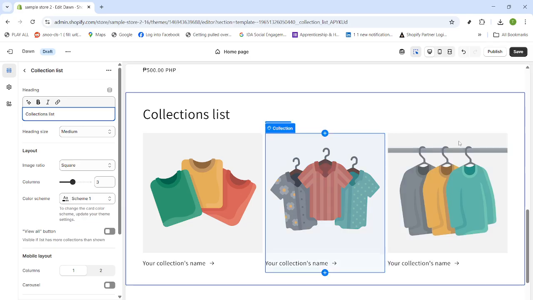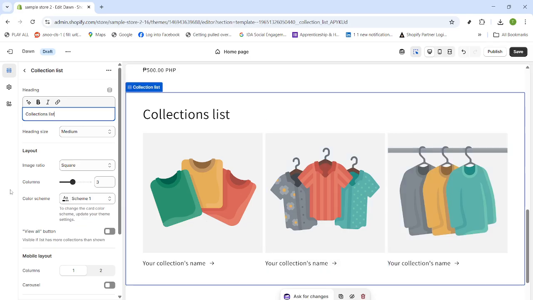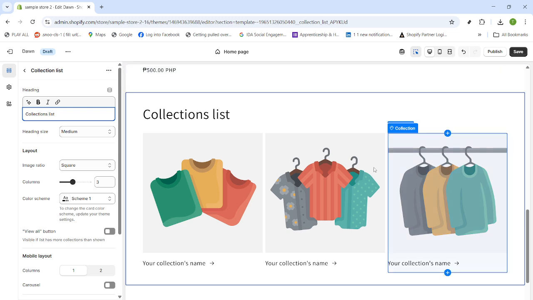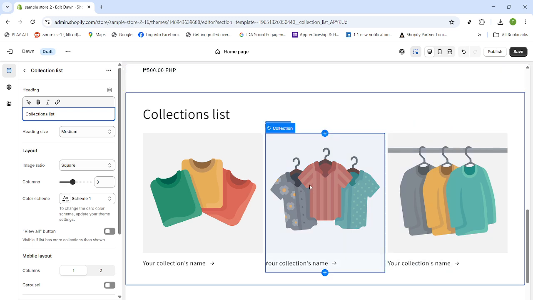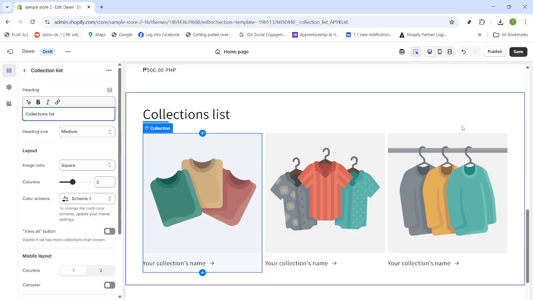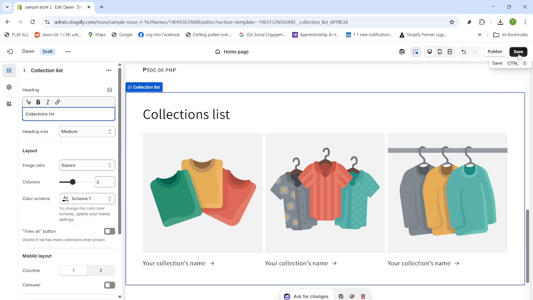As a tip, choose a small, focused set so the page stays clean and easy to navigate. Think about order and variety, and make sure each collection has a representative image for a polished look. After you've selected the collections, review the preview on the right. Check spacing, titles, and image cropping. If something looks off, adjust the block settings or reorder the collections until the layout feels balanced. Small visual tweaks here can make a big difference to shopper engagement.